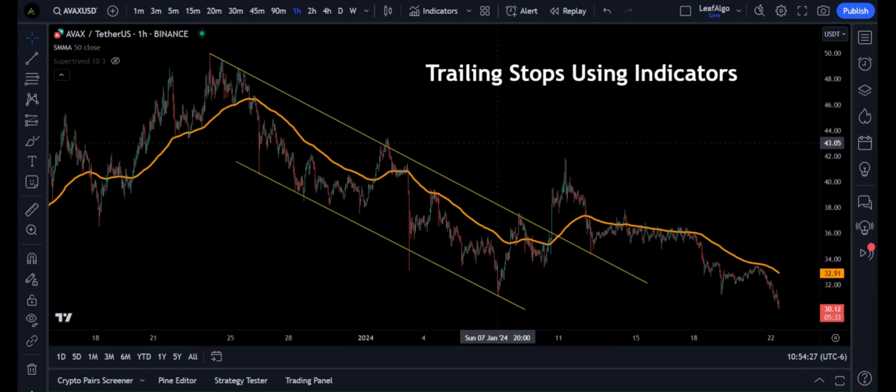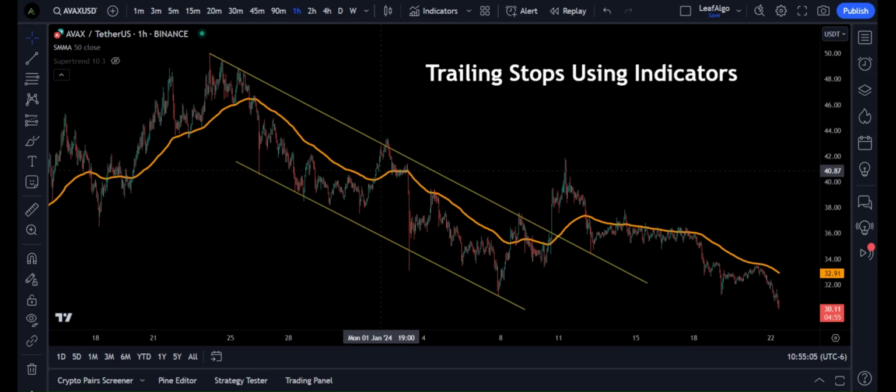For the next methodology of implementing stop losses, I want to cover trailing stop losses. Now, trailing stop losses are a really great tool if you're already in a position and price is moving favorably in the direction that you want it to go. So if you're going long, price is moving up. If you're going short, price is moving down. But if you can implement some kind of stop loss, some kind of cut point that trails along with the price, you can still maximize your profits, but also minimize that downside and not let the price revert all the way back up to your original stop loss that could be way up here when you're already way down here.